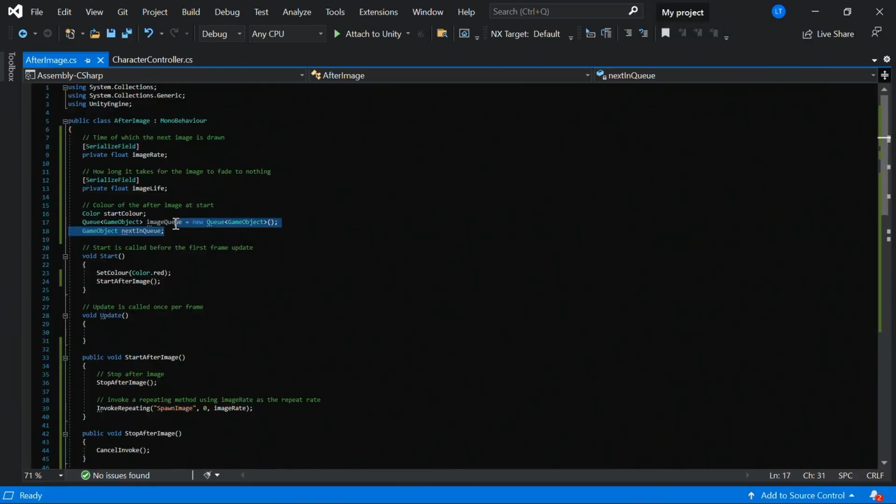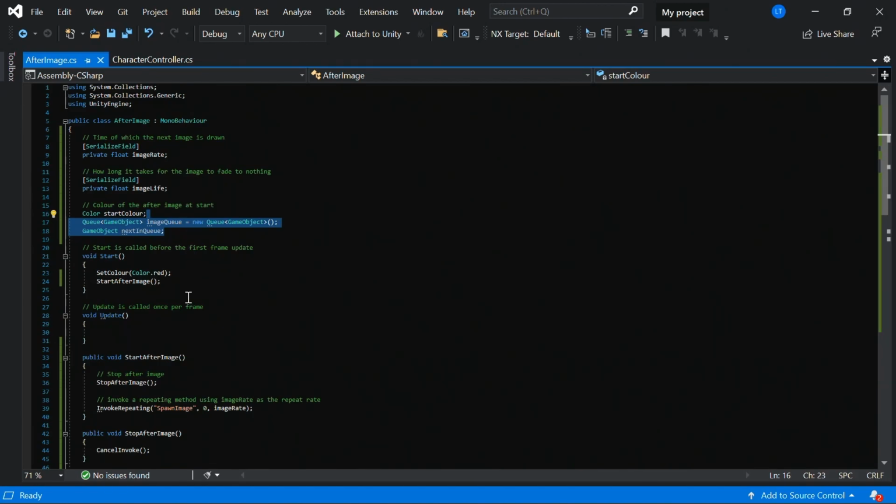If it hasn't finished, we'll add more game objects to the queue, and if it is finished, we can just move that one to the back of the line and we won't need to recreate anything new. Earlier, we've already created our variables necessary for our pooling. We have a queue, and we have a game object for when we remove the next object in the queue, called dequeuing in C#. Every time we dequeue, we will need to assign it to this next in queue variable.